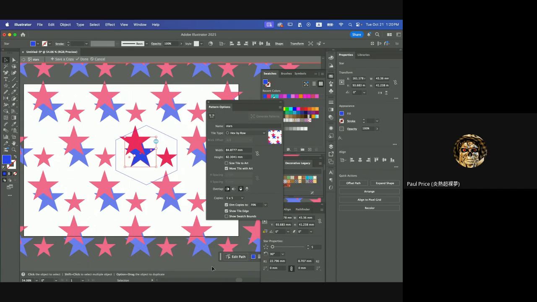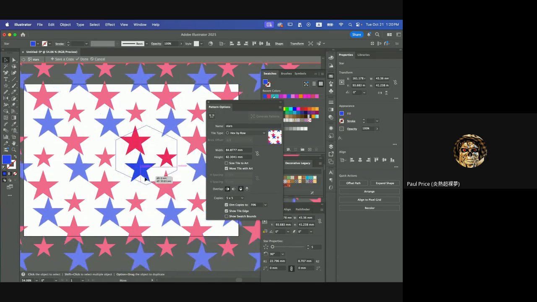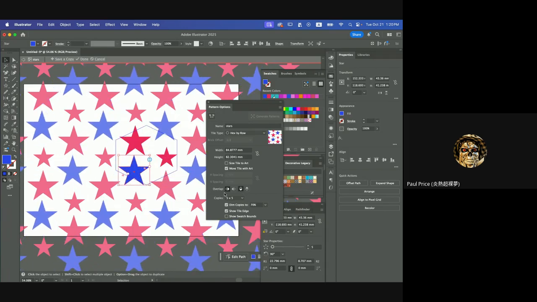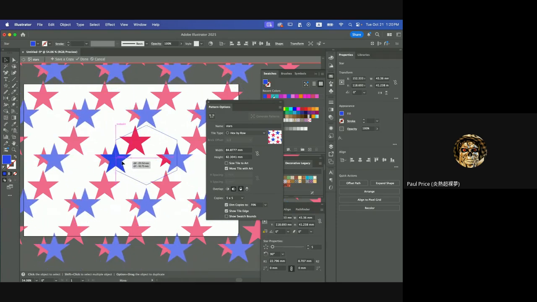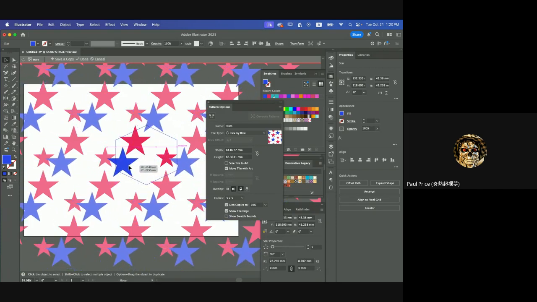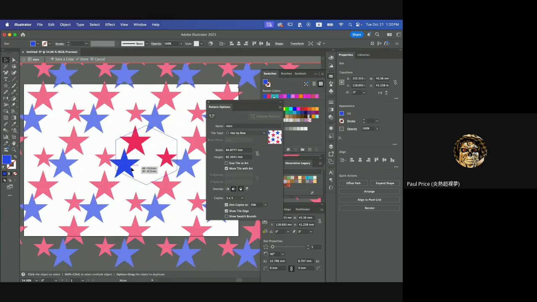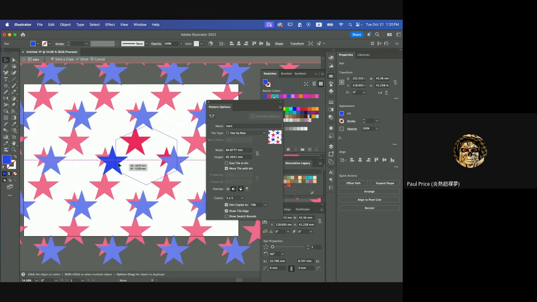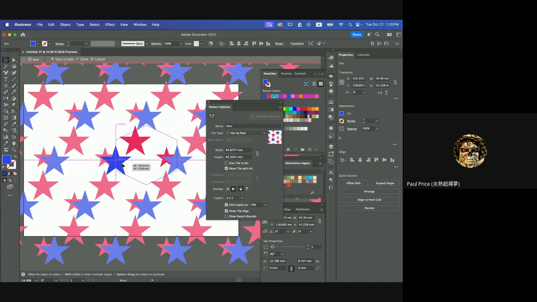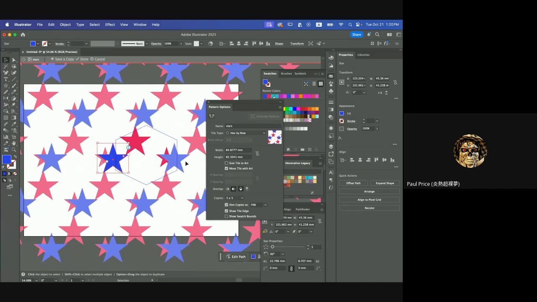Of course you could send it back and forth, but the overlapping is due to, for example, if I move the blue star toward the red star on the left, you can see it overlapping on the right red star.